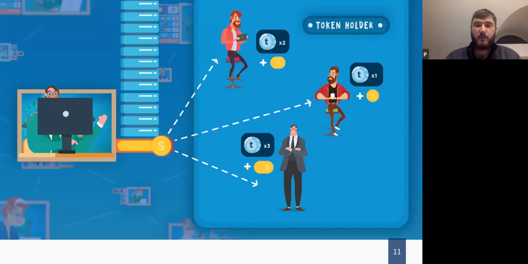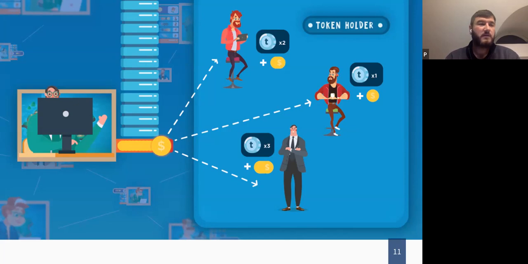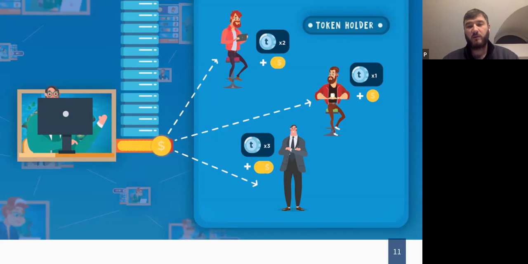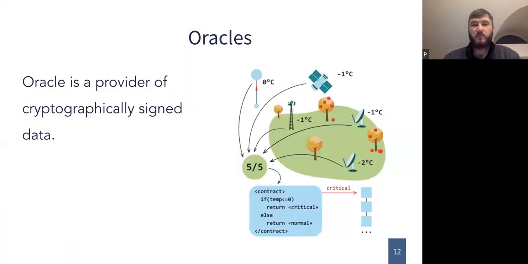The smart contract distributes profits from the game account to investors, and therefore investors don't need to rely on the honesty of the game developer but rather trust the code. Companies that use smart contracts to manage themselves or distribute dividends will be valued higher because there is less risk that something will go wrong. There are very few examples right now of companies that can be fully tokenized and fully managed by smart contracts, but there will be more and more - games are just one example. Another important piece of the smart contract ecosystem is an oracle.